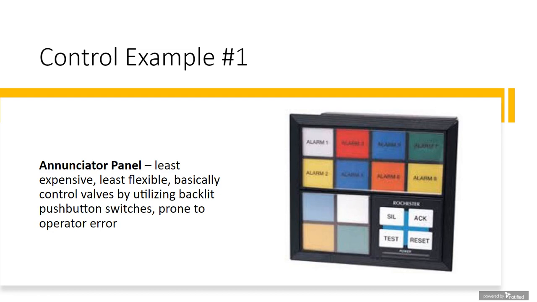I first apologize for the quality of this photo, but it's good enough for what we're going to discuss here briefly. If you look at the upper left-hand corner of the photo, you'll see alarm 1. That would be an example of a switch that's wired directly to one of the solenoid valves. These switches are typically all backlit, meaning once you press on that switch, if it's energized, that alarm 1 light, that white background, will become very bright white, meaning there is now power through that switch. The same thing happens for all the other switches in the enunciator panel.